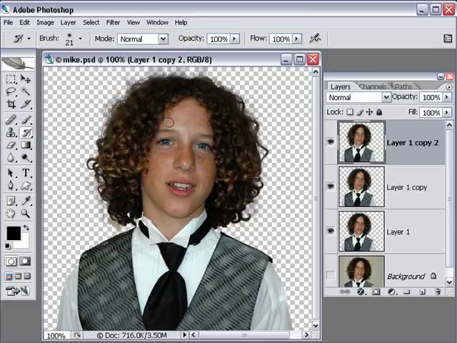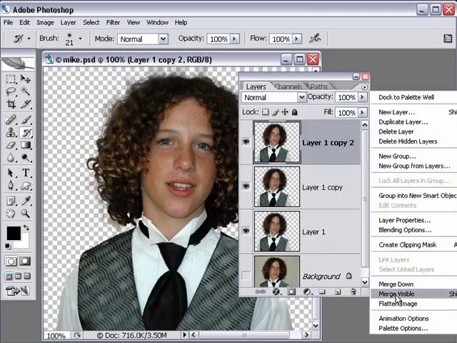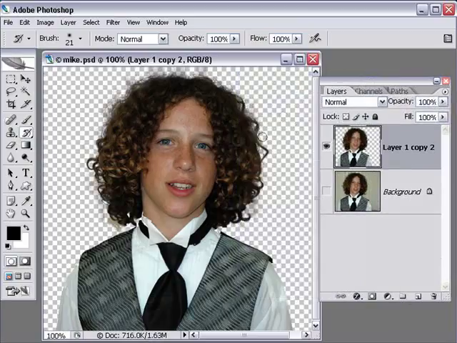Nor do I care. It just does a really nice job. Now we'll still use the history brush a little bit, but try that first. You might take 1 or 2 or even 3 copies. So these are my extracted layer and the 2 copies. I'm going to use the pop-up menu to choose Merge Visible to give me 1 layer with Mike extracted on it there.